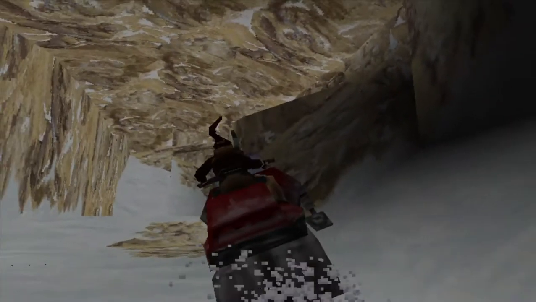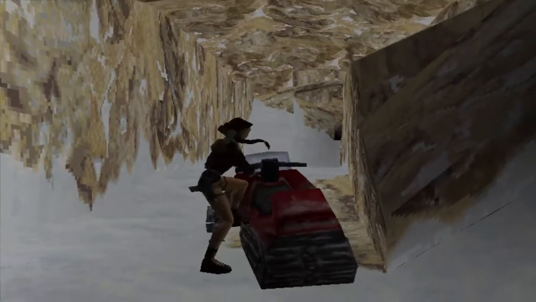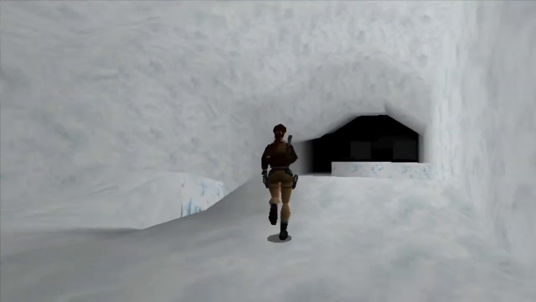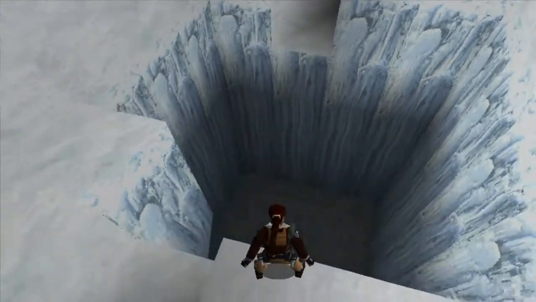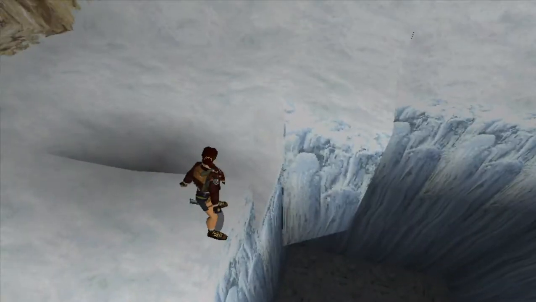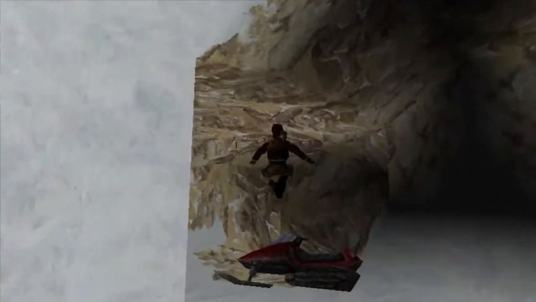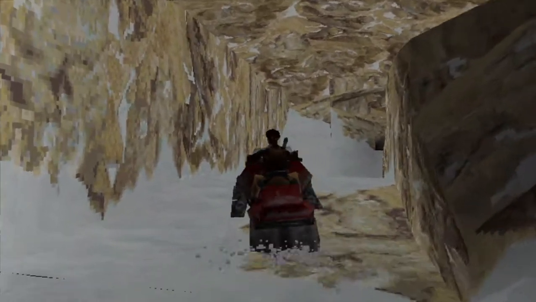Remember always to hold X through those bits. Otherwise you just won't make it. Just gonna check. Don't think there's anything down there, but we're just gonna check there's nothing for us. No, nothing there. Let's get back on this. And let's travel through.